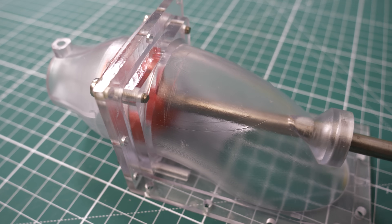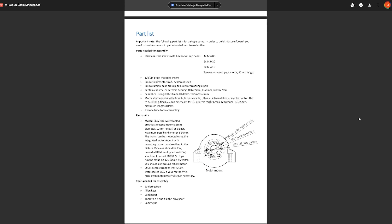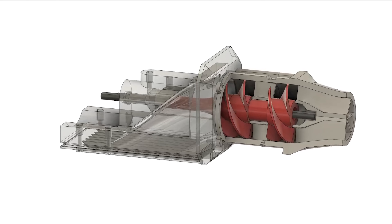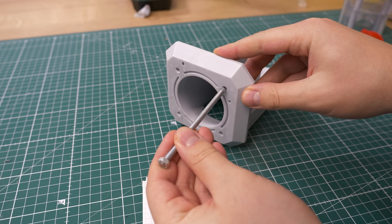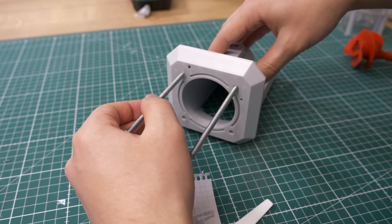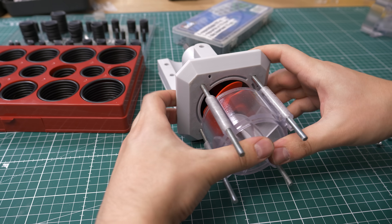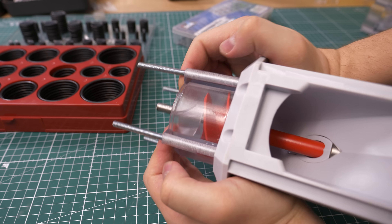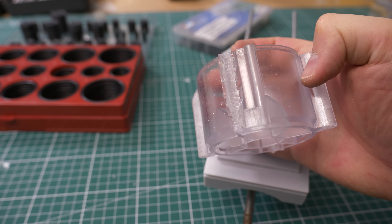The second one is a bit more complicated, mostly because it has two stages. Note that this is a paid model and the way I build it is not exactly the correct way — mainly because I don't have the right size bolts and couldn't use threaded inserts since the model is printed with resin. So I made some changes and started by epoxy gluing four M5 threaded rods to the housing. Those threaded rods hold really well — they won't go anywhere. I tried to align them correctly but ran into trouble getting them perfectly straight and parallel.